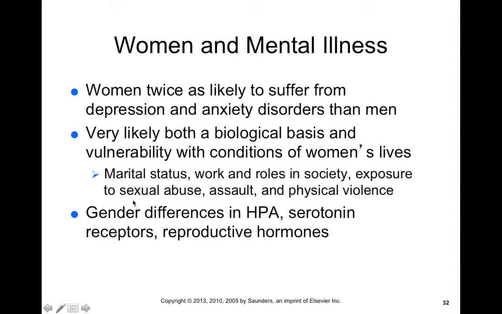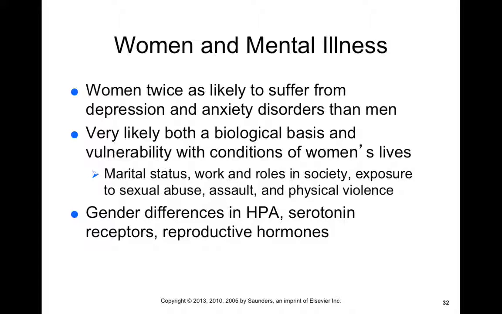Now, because women are more likely to experience sexual abuse, as well as assault and physical violence, they're at a higher risk for mental illness. And it could also relate to other social aspects, such as it's more appropriate and socially acceptable for women to discuss how they feel than men to discuss their feelings. So this actually may relate to a difference in diagnosis rather than a difference in prevalence.